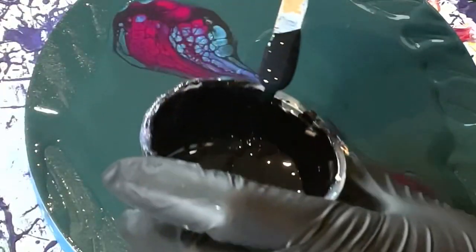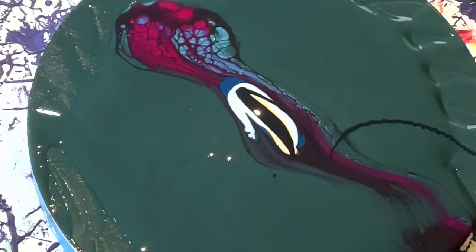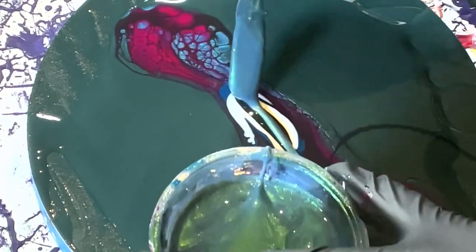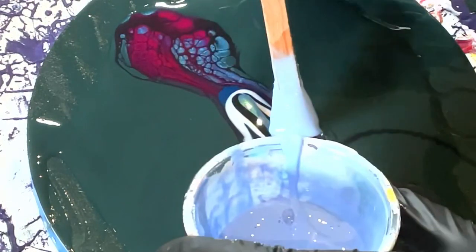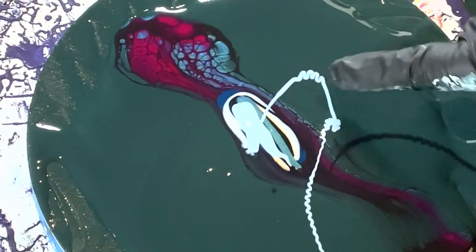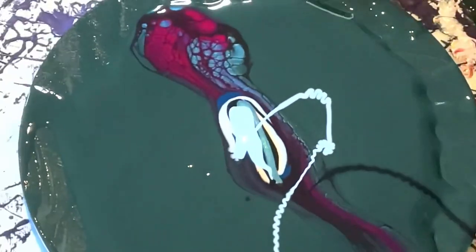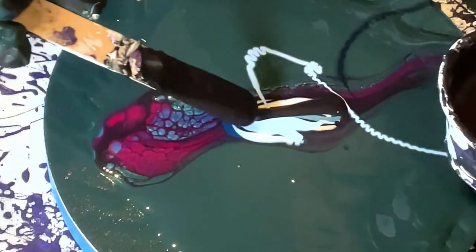Bit of the black. The black makes everything so cool. Now, don't worry. Yeah, whatever. We'll see, right? We'll do a bit more boastful. Bloop. Just like that. And I'll do my sky blue. I love these colors. Gold and green and black are so good. Okay, still not sure what I'm doing yet. I'm just playing around at this point because I really love what I did on the first one, so this is just play.